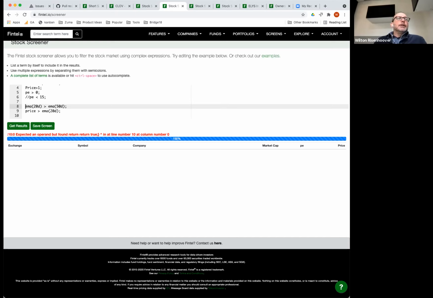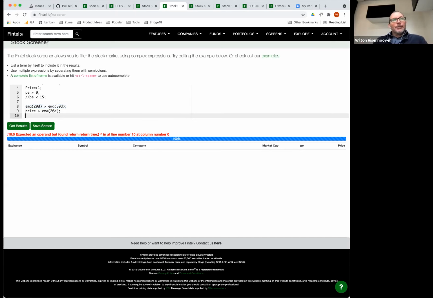And my point here is that, look, you can't do this with most stock screeners. And that's one of the things that we're really excited about with Fintel, is that you can actually stack these equations and put variables on the left and the right side. And it becomes very powerful. And then being able to combine that with accounting metrics and stuff like this.